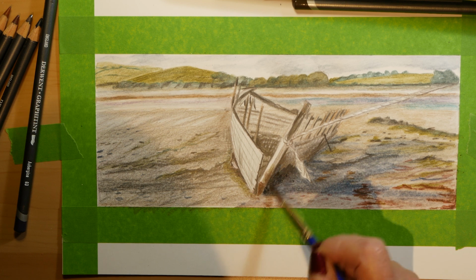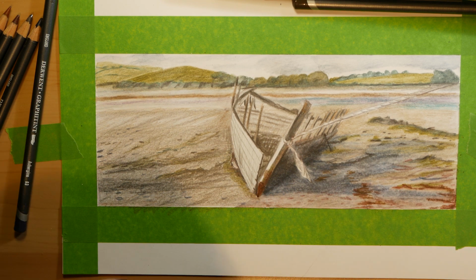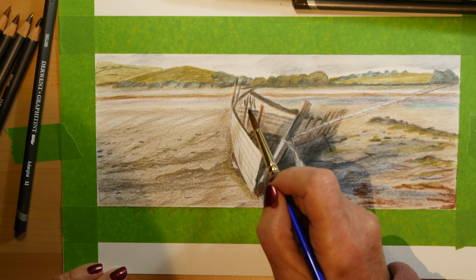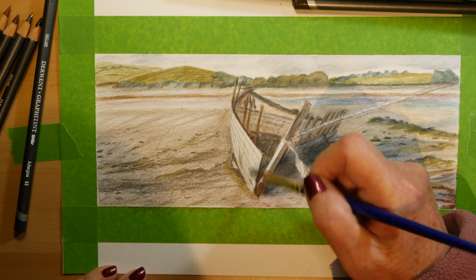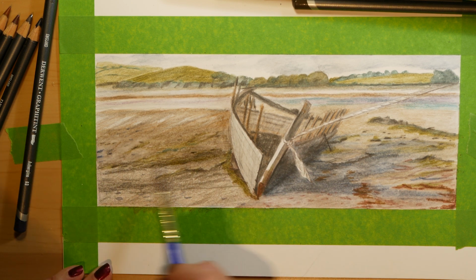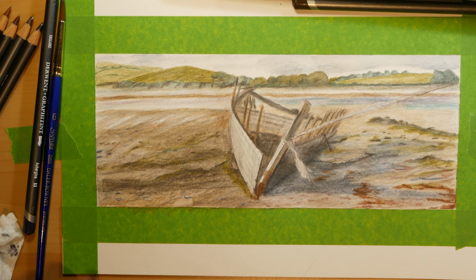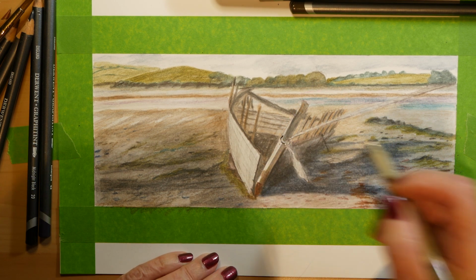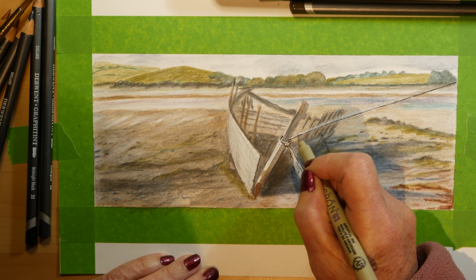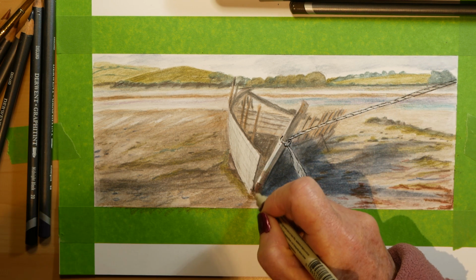Now what I found, I couldn't really get the contrast that I wanted on the boat, which is a shame. But I maybe just chose the wrong medium to do this in. Just adding a few ink highlights here and there, just to define things like the rope and also the hull of the boat, and its planks.